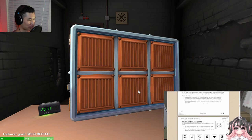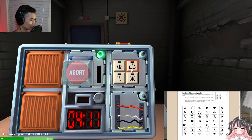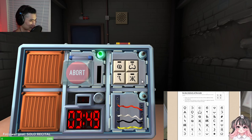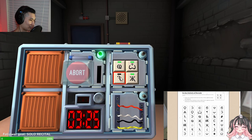Cool. I have wires or buttons? Buttons? Okay. I have big O squiggle, W mustache, the incomplete R... I'm not sure how to describe this one, but what does this look like? It's like this very oddly shaped X with an I in the middle. Oh, yes, I see it. Okay, so there's the W mustache, an OQ, the incomplete R, and the XI. Wow, this one's hard. Okay, the W. The Q. The XI. Then the R.